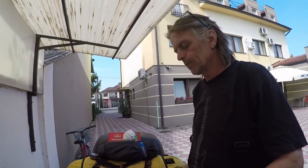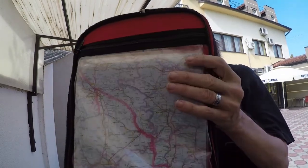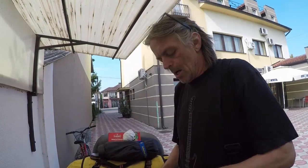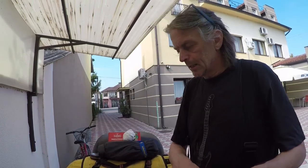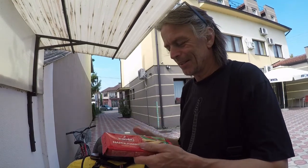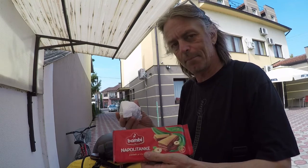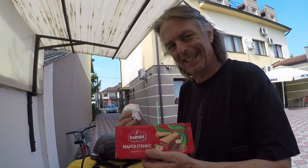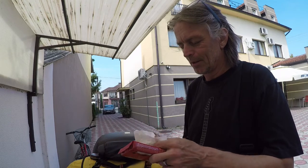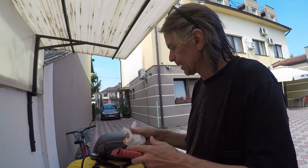And just before I left now, the girl in the reception, or the waitress and the reception, she just came out and she said, "Oh, here is for your trip. Just a little bit snacks for it. You have a long trip, and this is an apple from my garden, organic." So she gave me an apple from her own garden, and really, really friendly.